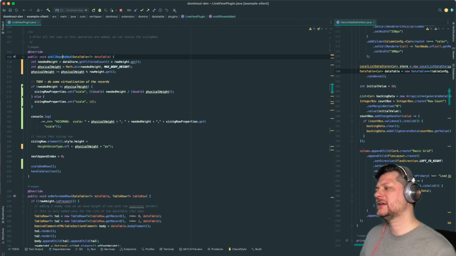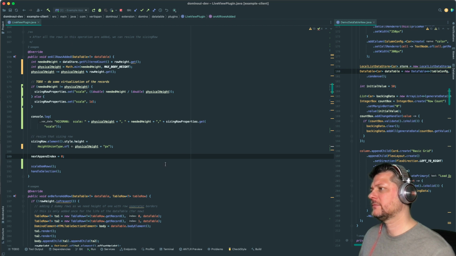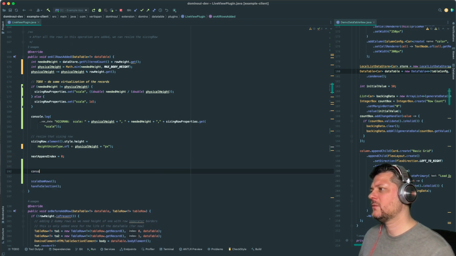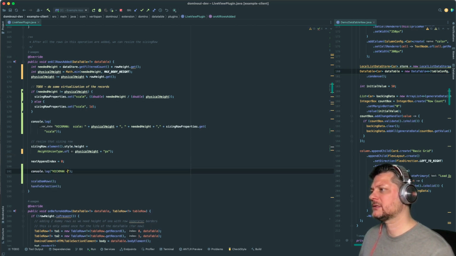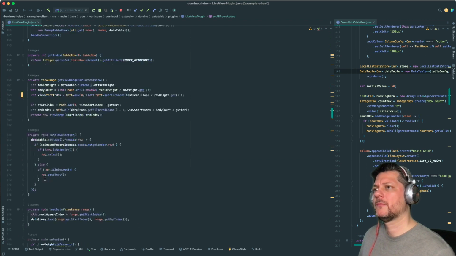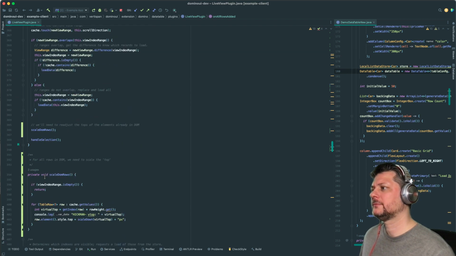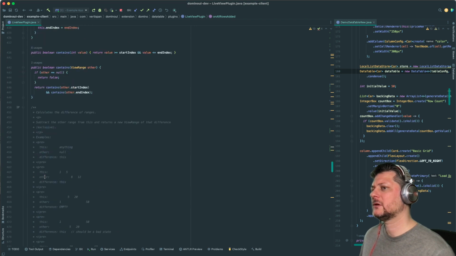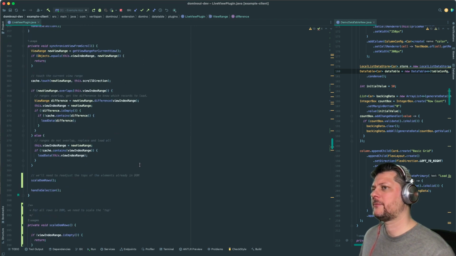So then that determines the scale. If I were to console log this in on all rows added, this might be redundant. Could be wrong. Where is that?